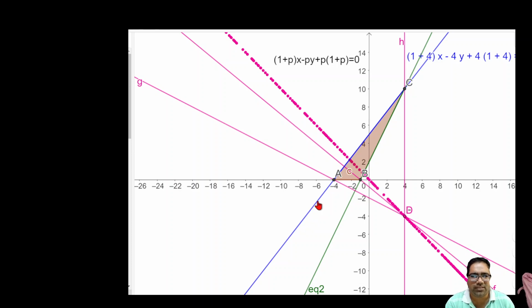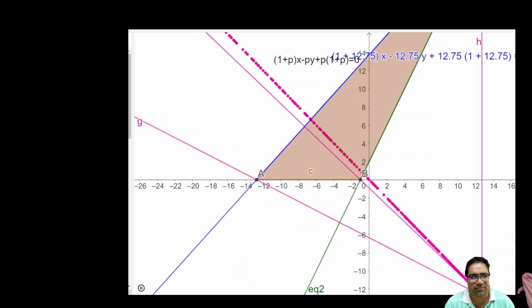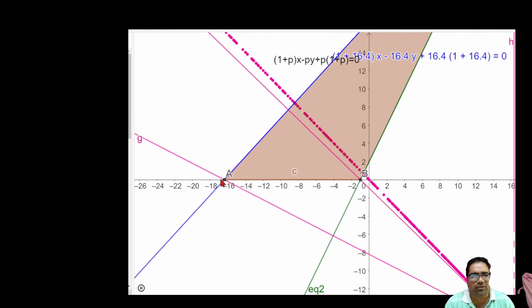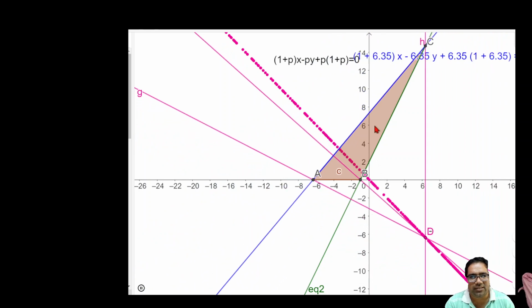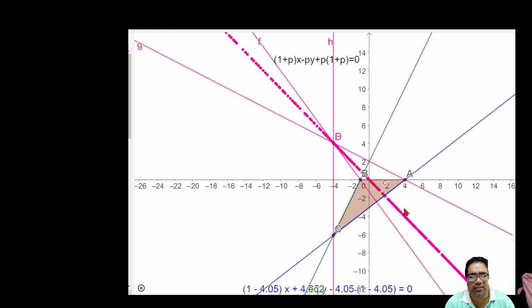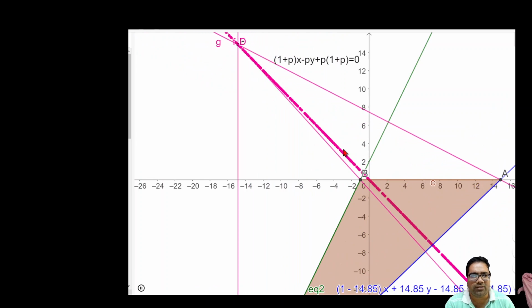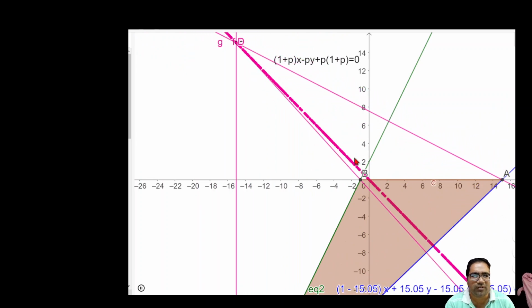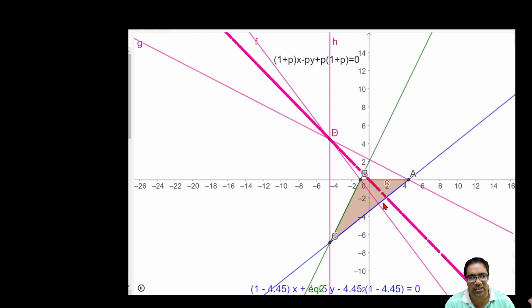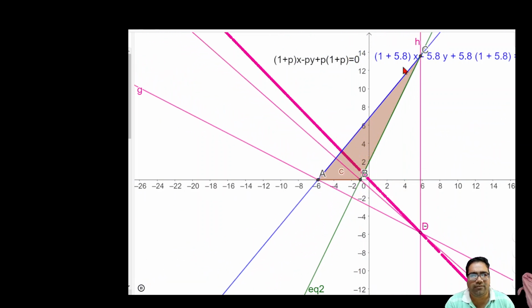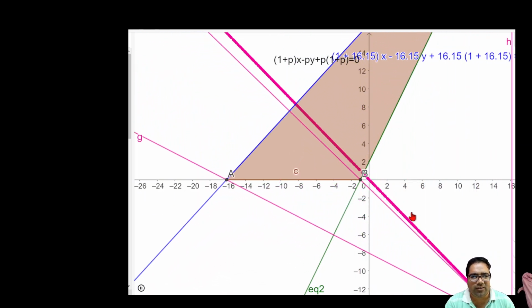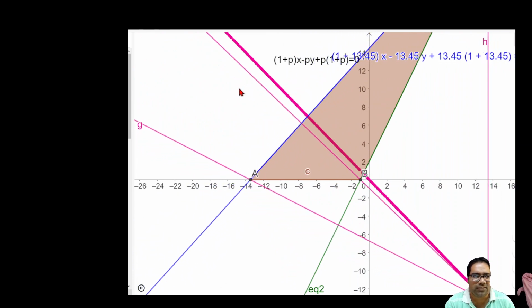Then, if we vary this P, this line will keep moving. At the same time, the orthocenter is moving. You can see the orthocenter is moving along this pink dotted line, right? You can see this, right? The animation. When the line involving P is moving, the triangle is changing. The shaded area is this triangle. This triangle is changing, but the center is moving along this line, right? The size of this triangle is changing while P is changing, and the center is moving across the same line.